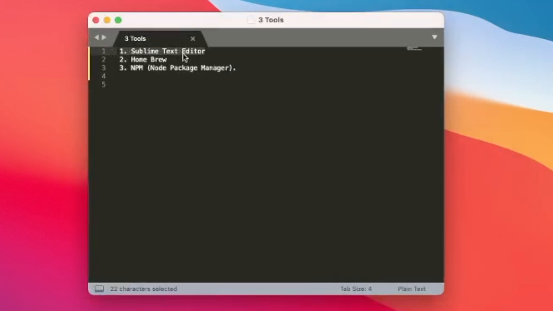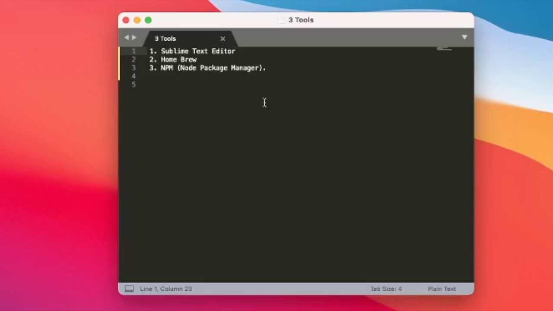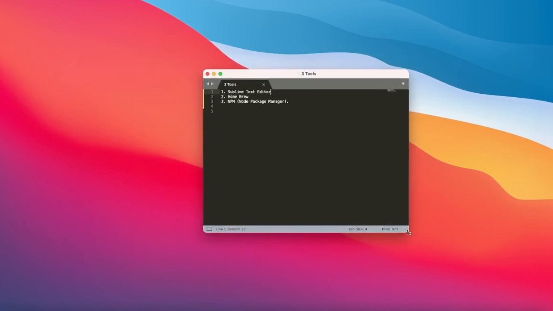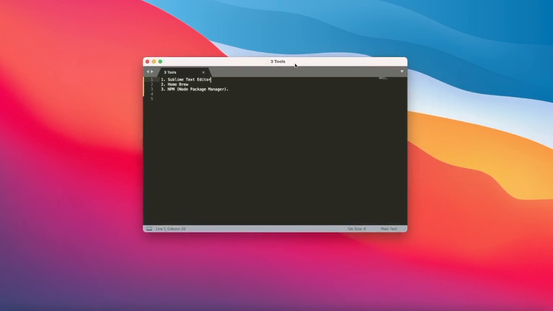The three tools I will talk about today are my editor, my package manager, and my JavaScript package manager. For text editing, my editor is Sublime. I can say that it's free, but there is a stipulation that if you do not purchase it, a pop-up will show every 6 or 8 saves asking you to purchase. It's a little annoying, but it is something that you can deal with if you don't want to shell out the $75 or so it costs for the license. I did purchase the license myself, but if you don't have the license, it will say unregistered up in the upper right. That's the only other caveat.